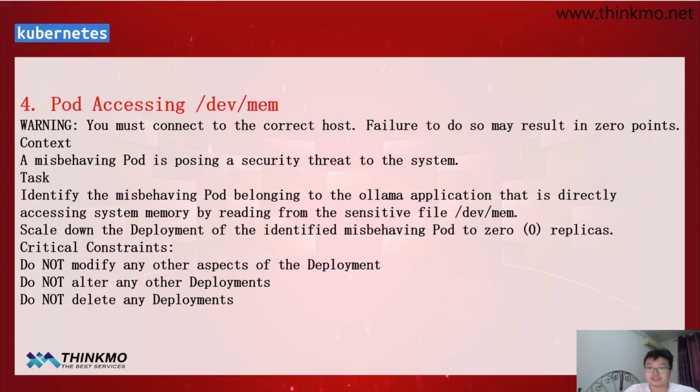Alright, so here, let's first take a look. For this question, the main part actually needs to be handled in several steps. First, the first step. Because what is our pod right now? You could say it's unknown, it's uncertain. We need to detect it, right? To find the problematic pod container. Then it's easiest to delete it or set its replica count to 0. Either way works. So here, let's take it step by step. Let's find it first. Next, let's look at the specific solution to this problem.